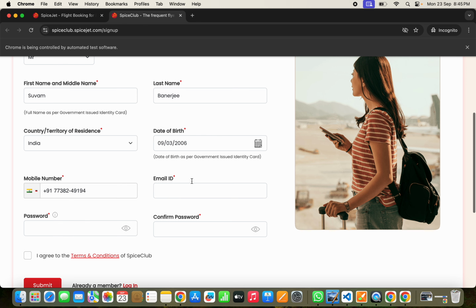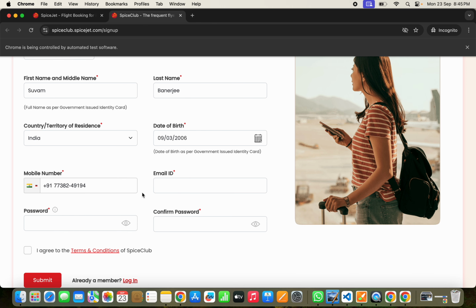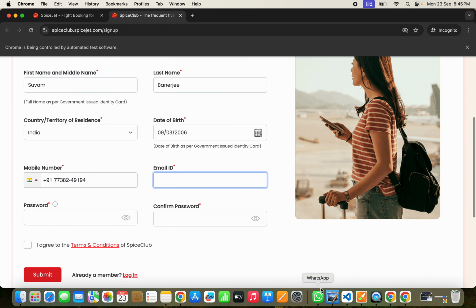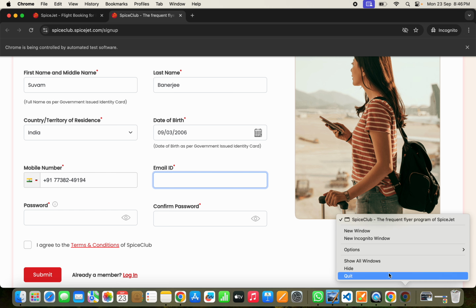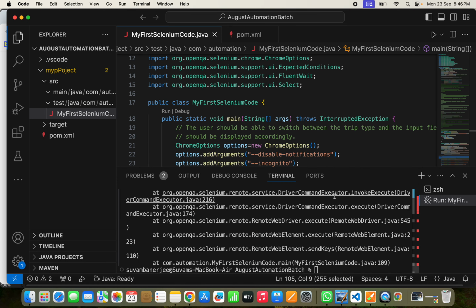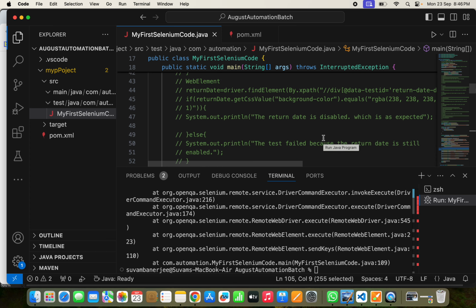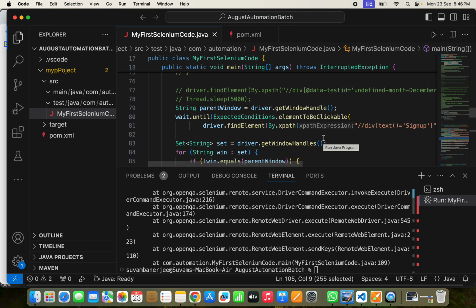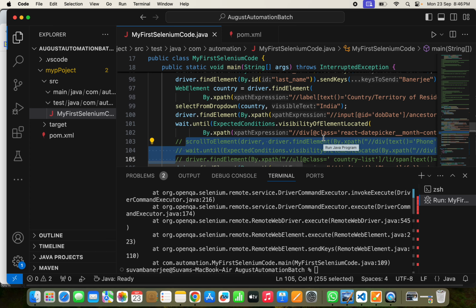Okay, scroll to email ID and password. I think the scroll is not scrolling, that is why it's not working. Let me check. Quit. Quit. So we have to keep that scroll into view.